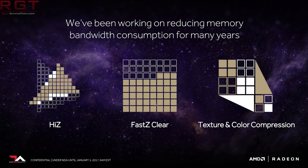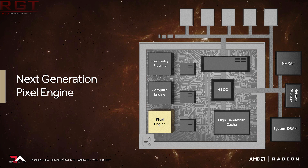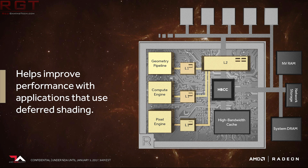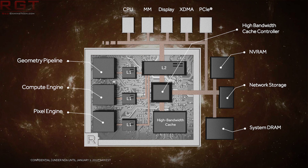In the future, as SK Hynix improves their manufacturing and either goes with a density of 8 gigabytes or simply increases the clock speed, things are going to change and AMD can start making some changes. Especially if they decide to go with a bigger interposer and stick four HBM2 chips on — they could get about 820 gigabytes per second. The problem is it's going to be really prohibitively expensive for consumer cards to have 16 gigabytes of HBM2 memory, so I don't think they're going to want to do that anytime soon.